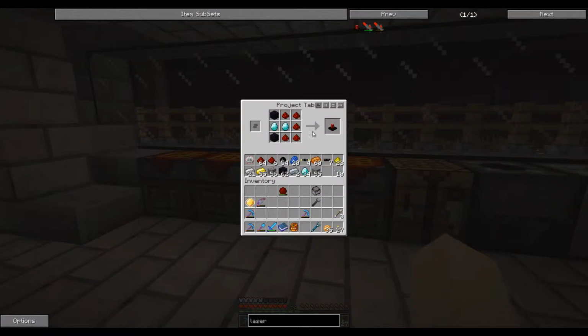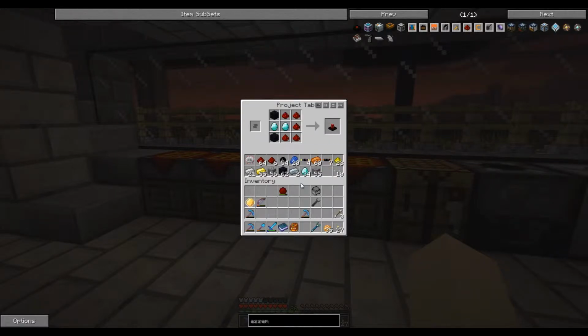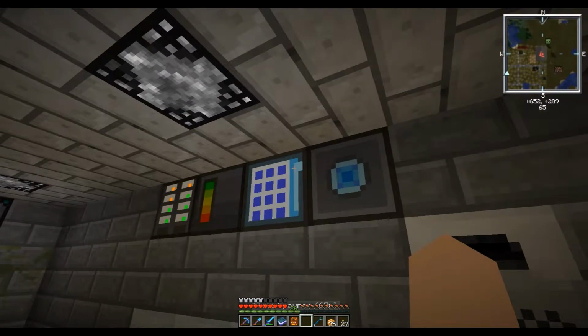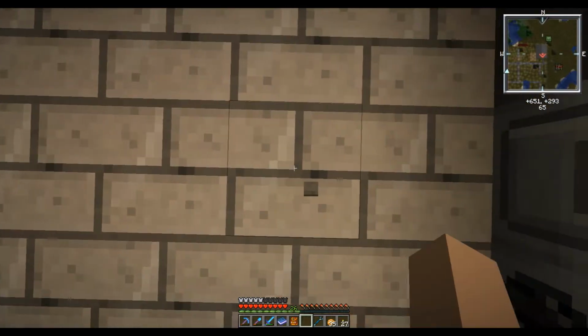So, I need to make it anyway. Lasers, and then the assembly table, which, bleh. So many diamonds, but it's all right. I got a couple, and that's all I got. So what I'm thinking is, let's see if we can have one directly on top of the table, two to each side.